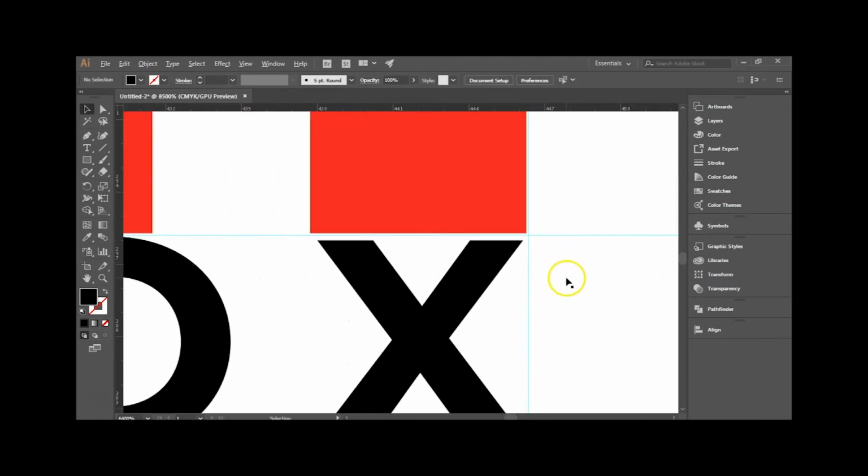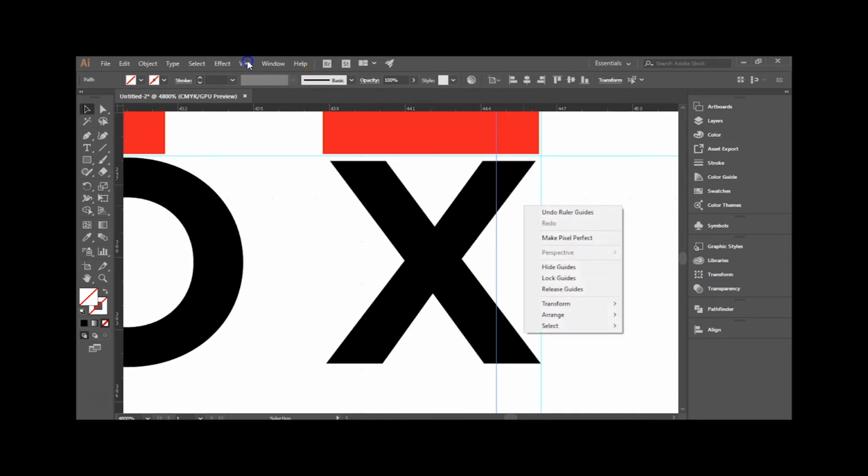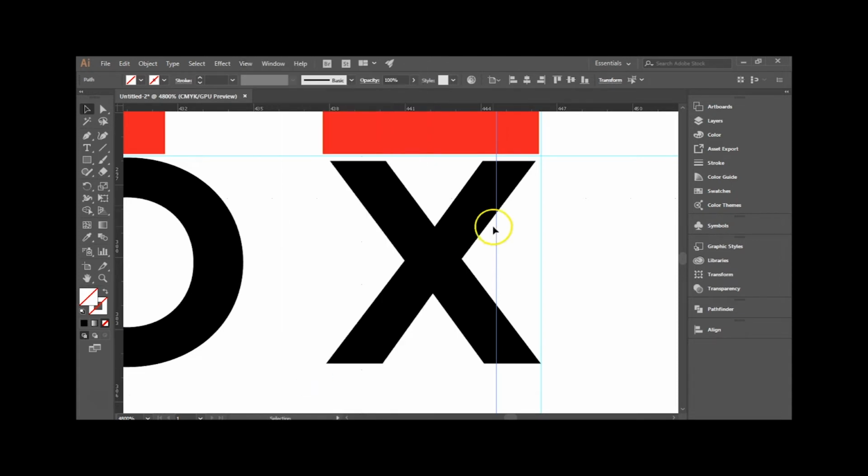Okay, in the X you can see this one is bigger coming properly and this one is here. This is aligned. That's okay, because if I check this, let me go to the view and now turn off snap to grid, because when you turn off snap to grid it will not snap there. You can see the X is a little off here.